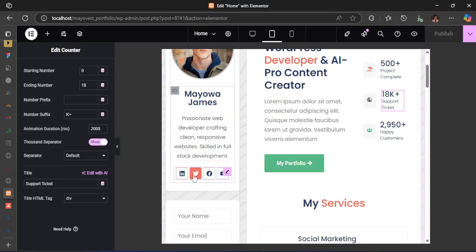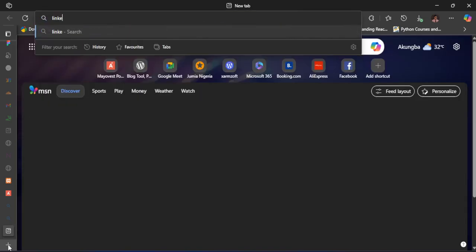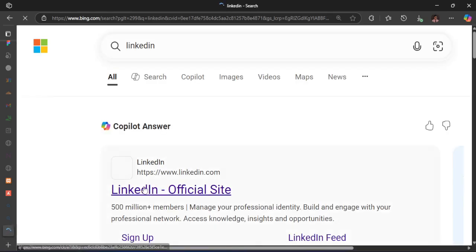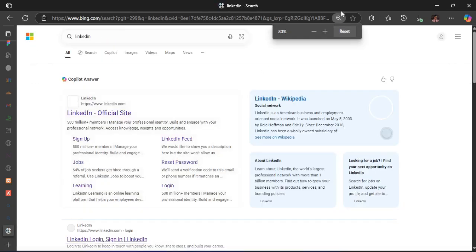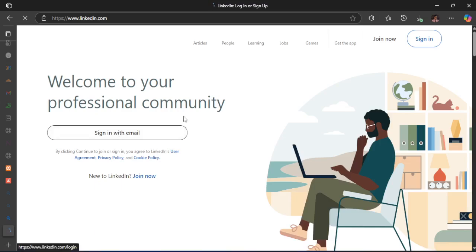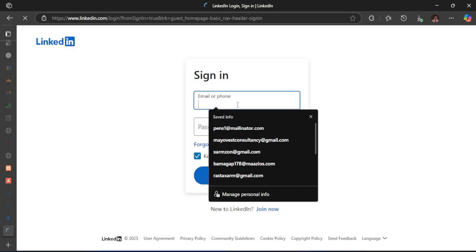So this LinkedIn, we need to update their links to the correct profile. So I have my profile, for example, here now. I can go to the LinkedIn like this to get my profile link like that. Why is this so big like this? 100%. So now let me click on LinkedIn official website and I will log in into the system. So sign in, but this thing is going to ask me to authorize from my app because where's Google now? Oh, I don't want to be typing this thing.